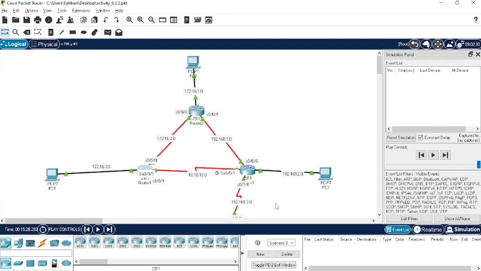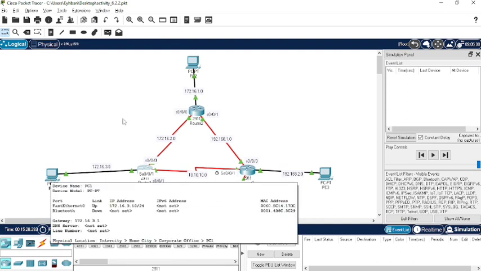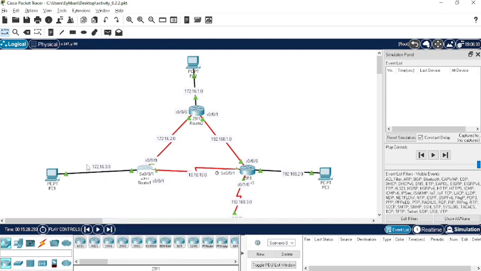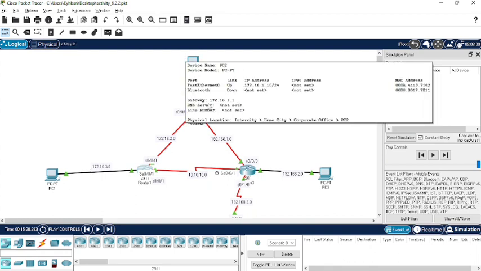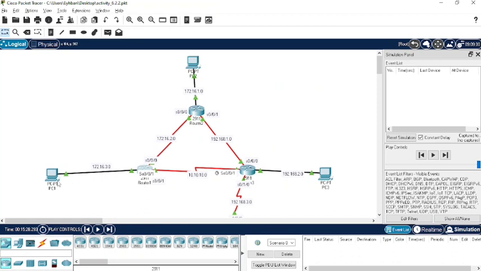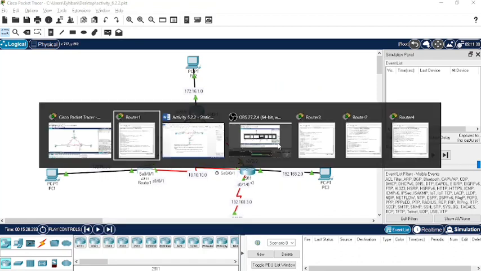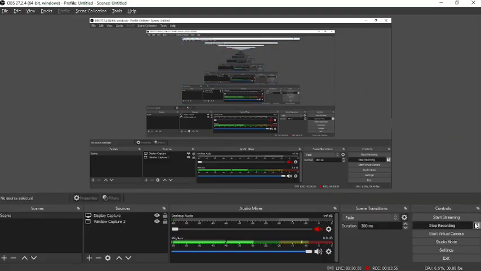And then what we'll do is put a PDU from PC1 to PC2. So the mail should be going from here to here, and then it will come back from there to here. So that will be successful. So we're back.